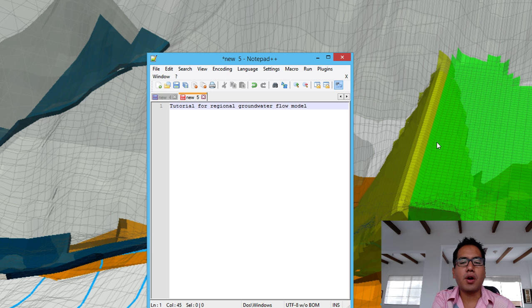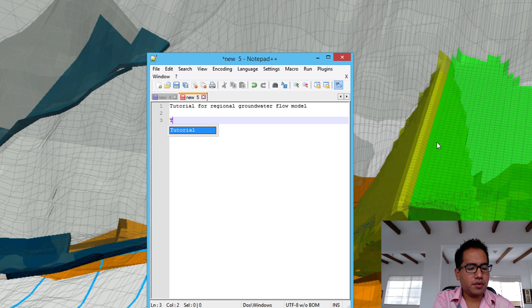The term regional is basically for the extension of the basin, and I don't remember the exact area that defines the regionality, but this is a term that could be very different.